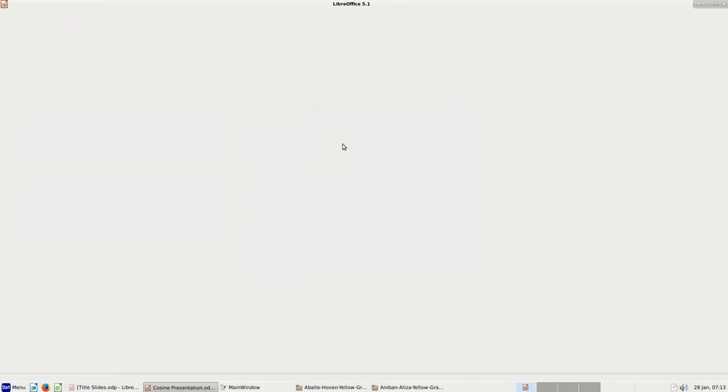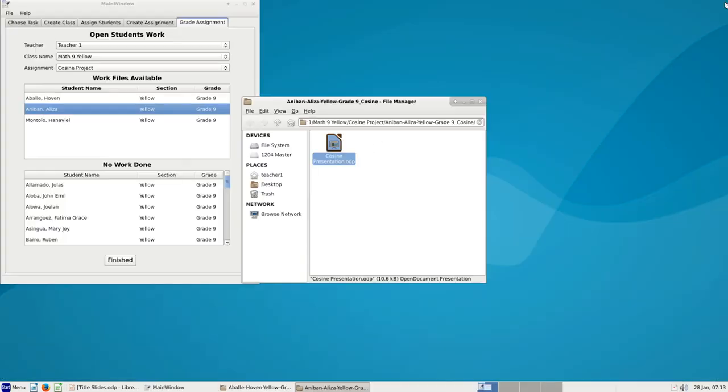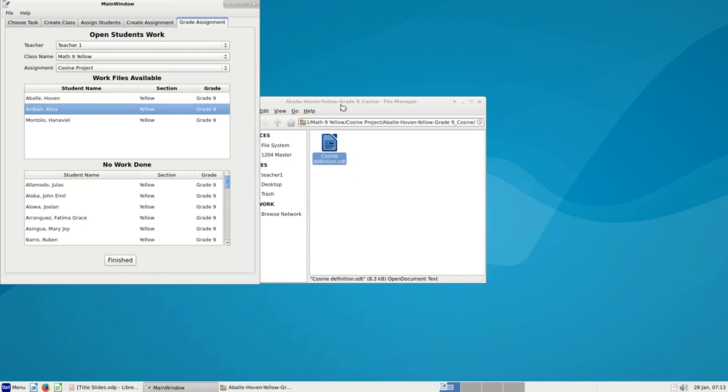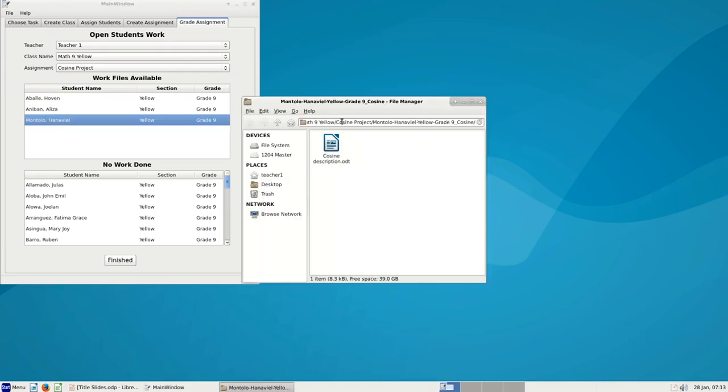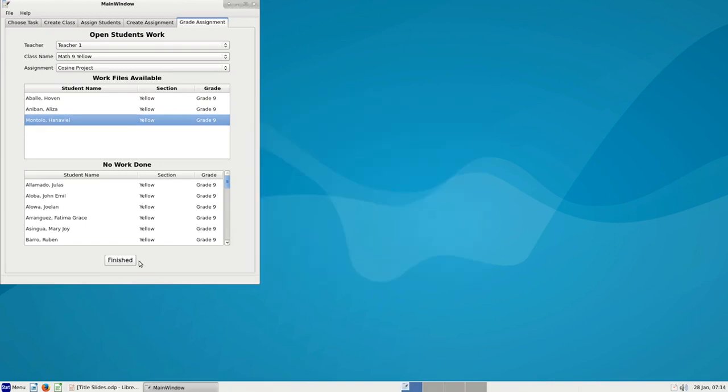And here's an ODP file. By using projects, if a student has multiple outputs, when it opens the folder, you can click any of those files that they've created. So that's the grading assignments capability.